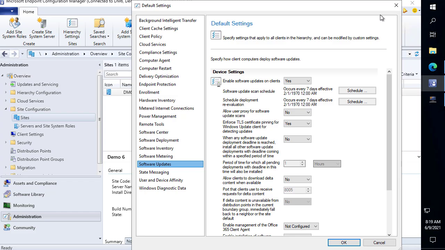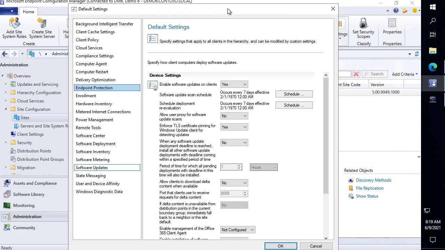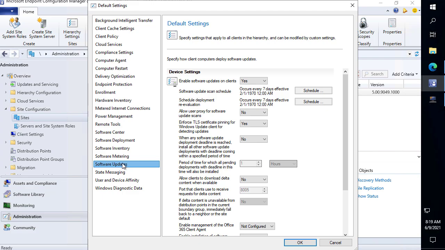Cool. Thanks, Justin. All right. So as Justin said, policy in and of itself is a very large talking point. In order to break it down, we wanted to start off with talking about software updates, something that we're all as a team pretty familiar with in what we do. Something that always starts off confusing is that when you first install a Configuration Manager environment, the default scheduling is set to occur every 7 days, and scheduling a deployment reevaluation every 7 days. And if you think about it, 7 days seems like a really long time to wait from when Patch Tuesday happens to when a client scans and gets in data.